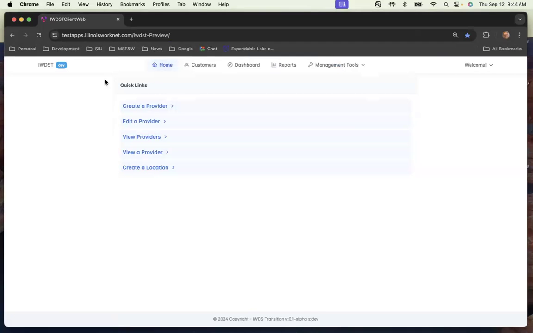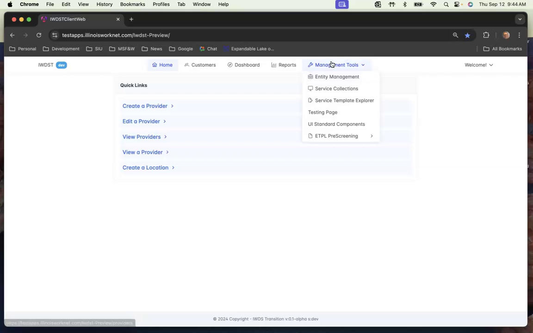So when you get in, you'll get a home page. That's the landing page. This landing page really isn't developed yet, so don't worry about that. We're going to focus on this top menu. You're going to focus on customers, of course not the first week, but that's going to be one area. And then the first week, entity management.